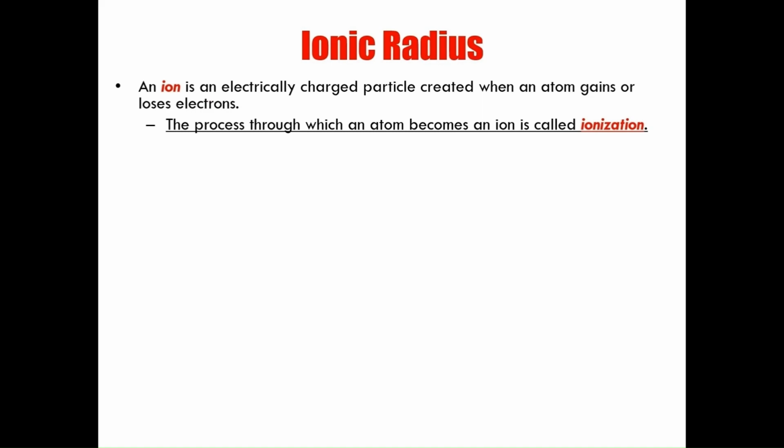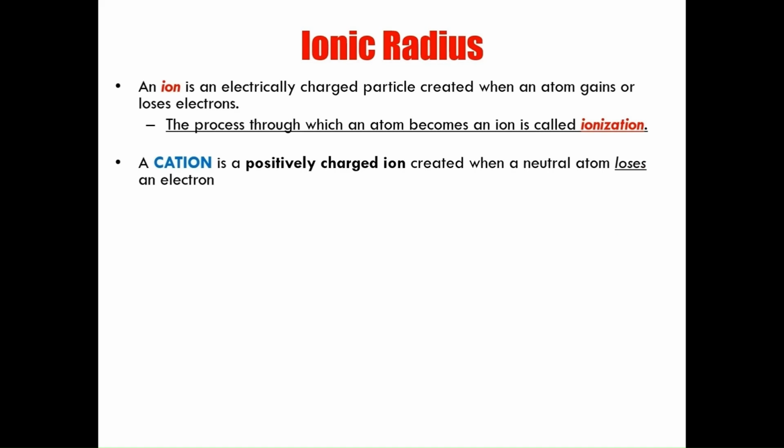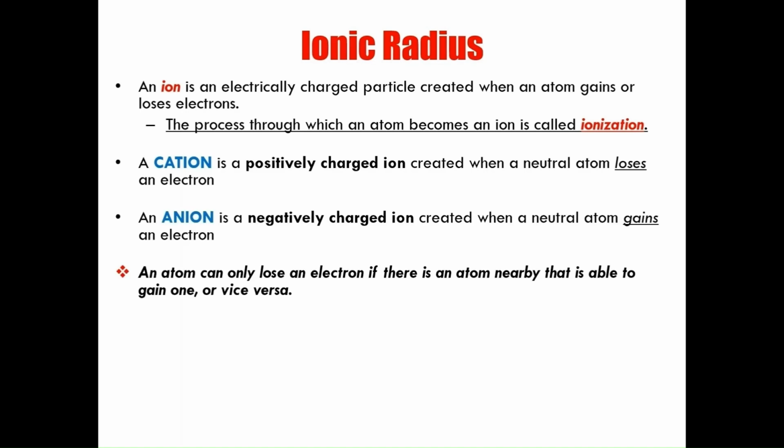It's important to note the relationship between atomic radius and ionic radius. To review, an ion is the charged form of an atom when it gains or loses an electron. A cation is a positively charged ion that occurs when an atom loses an electron. An anion is a negatively charged ion that occurs when an atom gains an electron. Now, what's interesting about the radius of an ion is how it's different in size from that of the atom it came from.